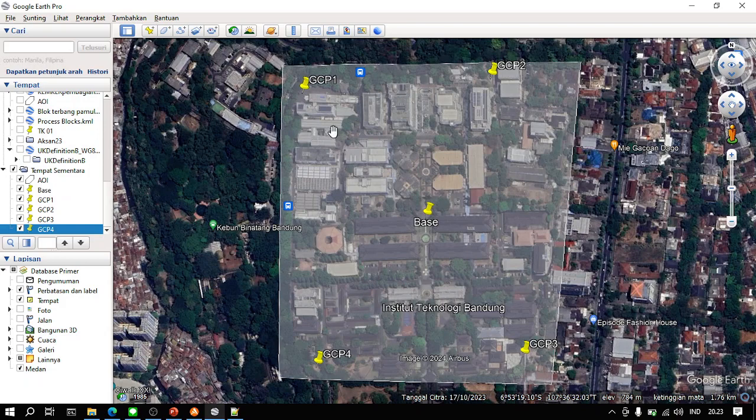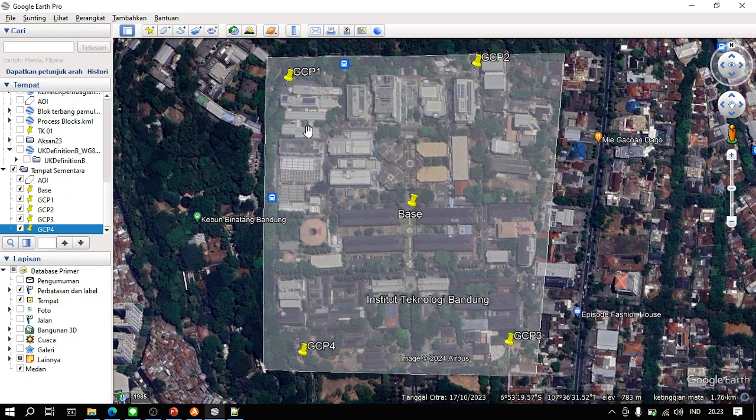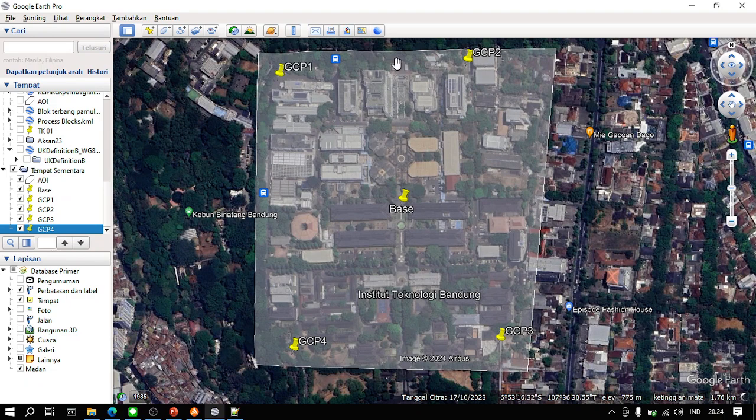Okay, so on the geometry, why do we put the control points on the edges, on the corners here?